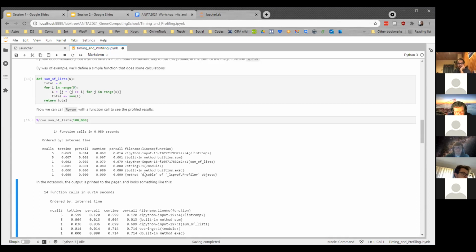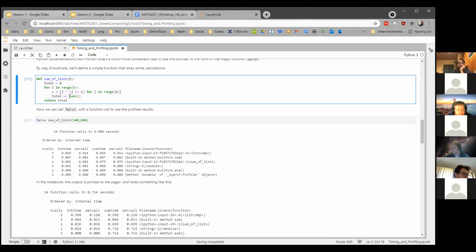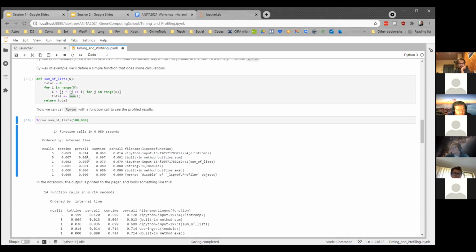So if you look really carefully, you can see a few things in here. So one of them is this option, which is saying the built-in method built-ins.sum. And that is here. We've only done it once, so it's easy to identify. And the sum command took 0.001 seconds per call.